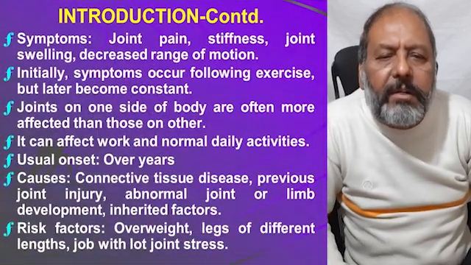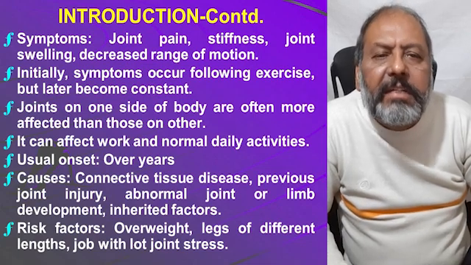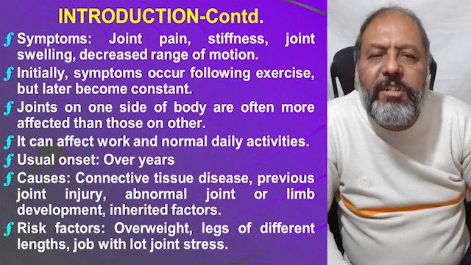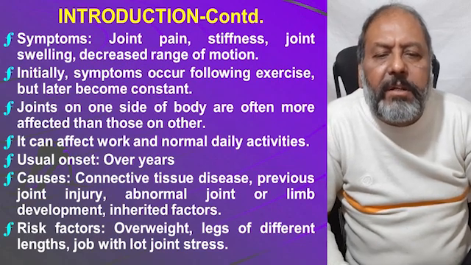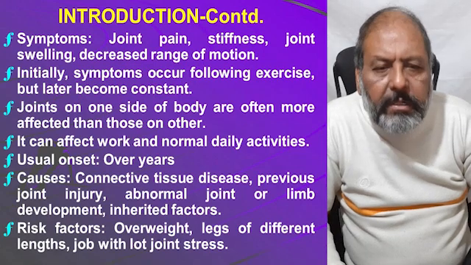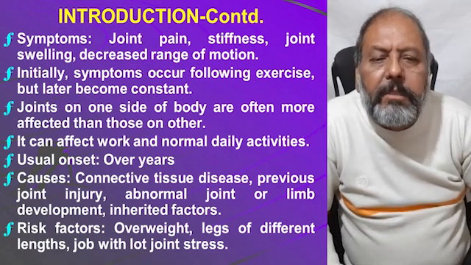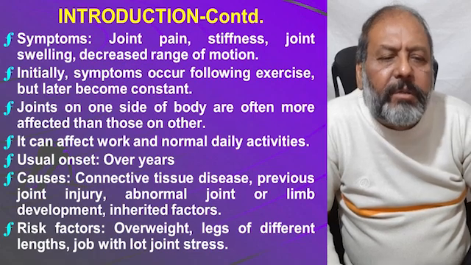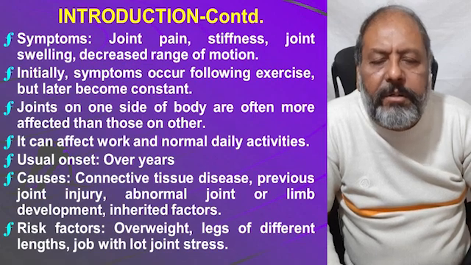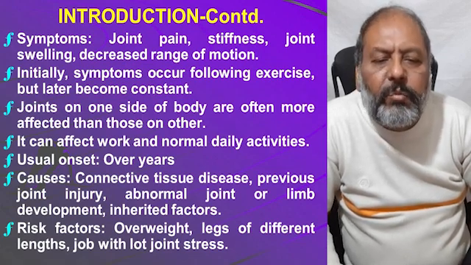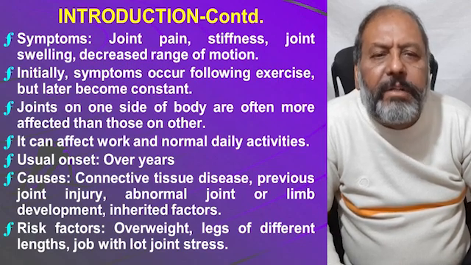Symptoms of osteoarthritis are joint pain, stiffness, joint swelling, and decreased range of motion. Initially, the symptoms occur following exercise, but later these become constant and are present at rest also. Joints of one side of the body are often more affected than those on the other side. It can affect work and normal daily activities. The usual onset is over years and years.